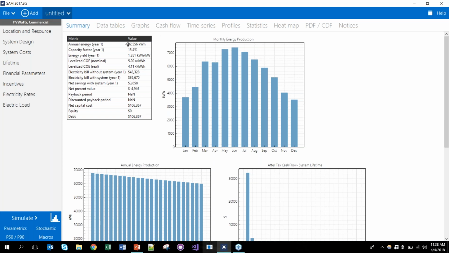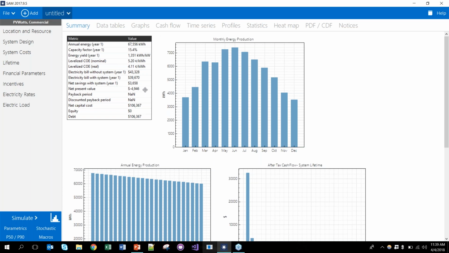These are pretty common things that people are interested in knowing. For example, what your first year energy is going to be, capacity factors if you're familiar with that, the LCOE. We have nominal and real dollars, and really you can look at whichever one interests you as long as you're looking consistently across different things you're comparing. It'll give you an idea of net present value. This is another one that can be important.